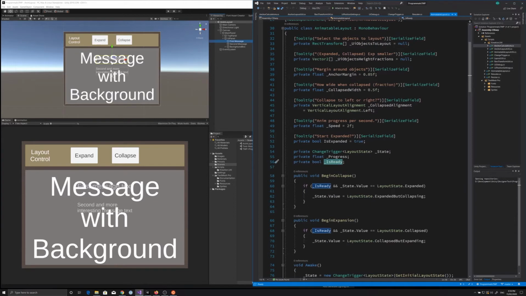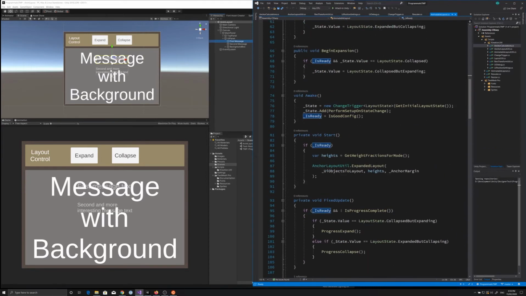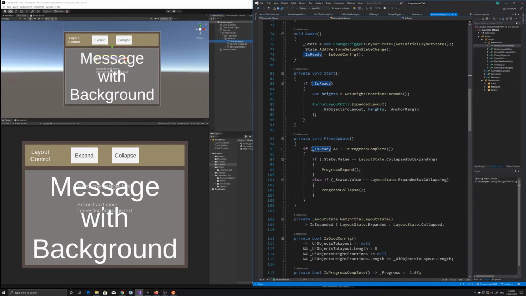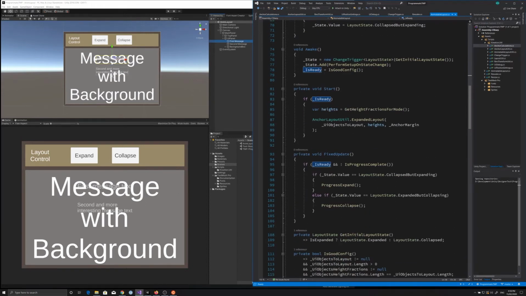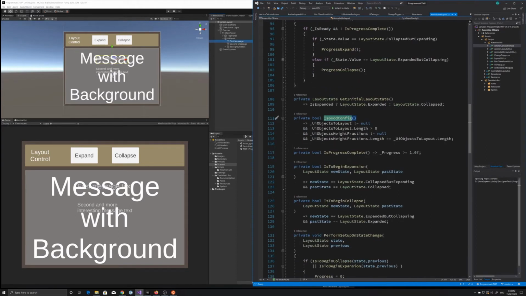This ready variable, by the way, is there to protect against attempting to make or manage a transition when the object is not well configured. So for instance, we have an isGoodConfig method, which basically looks to see that the array of objects to lay out is not null and has a non-zero length, and the fractions array is not null and has a length that matches the objects to lay out.